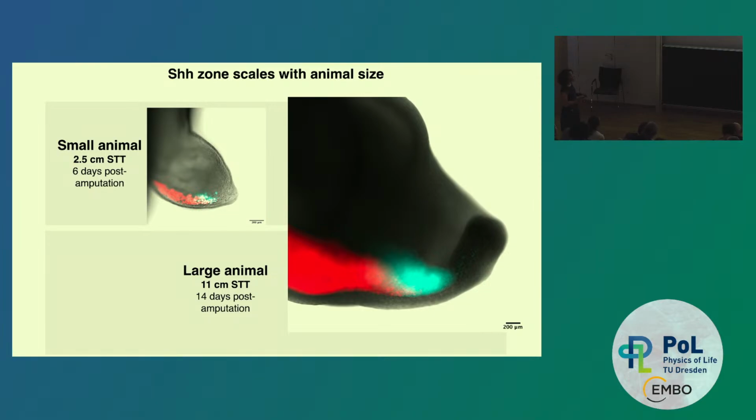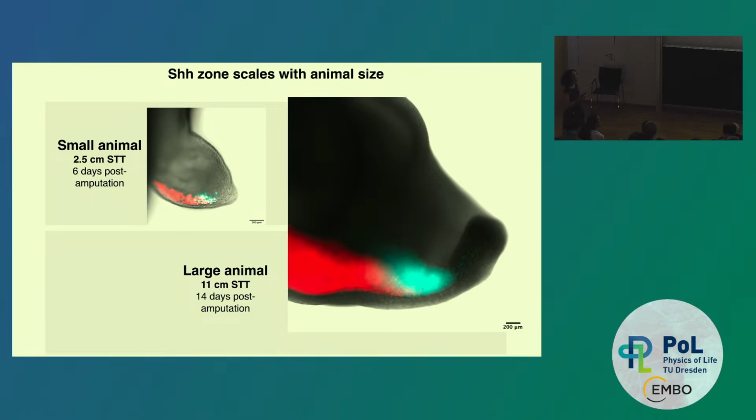And so that means that there's a larger field of cells that are poised and competent to turn on sonic hedgehog that had not turned it on during development, that then migrate into the blastema and are able to turn on sonic hedgehog. And this is something that Leo is working on.